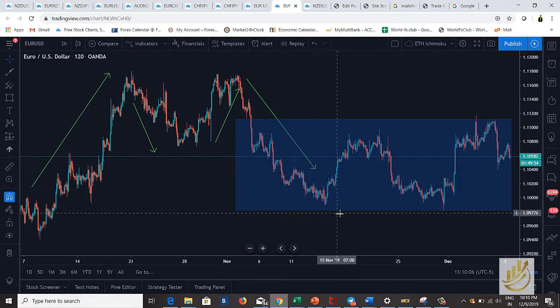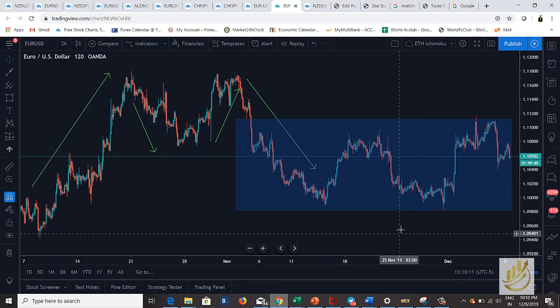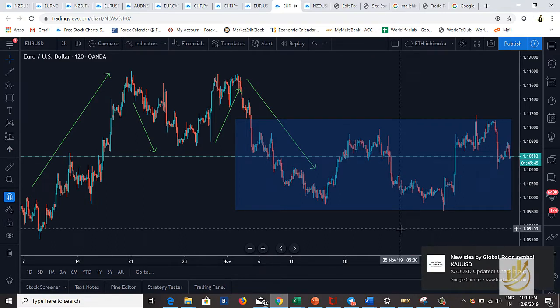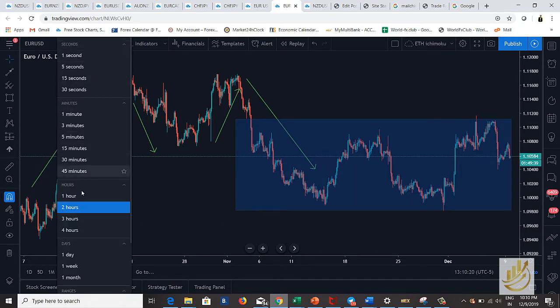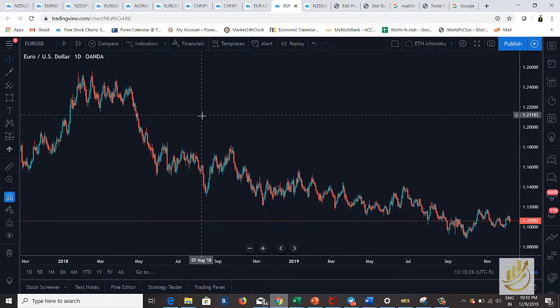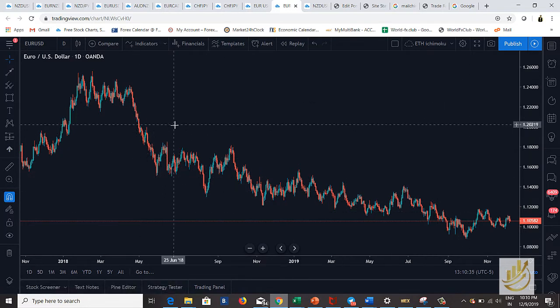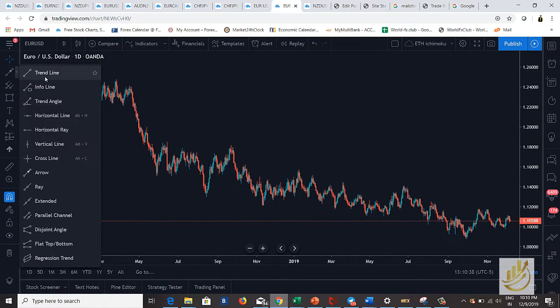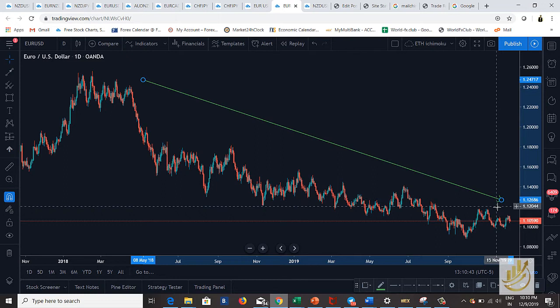Okay, so we can figure out that by looking at a 2-hour chart, we define that there is a trend going on, and we will analyze and put trades according to that. Am I right? So if you look at a bigger time frame chart, let's open a daily chart and remove all the drawing tools. Earlier in the 2-hour chart we saw a horizontal trend, but when you open a daily chart, it gives us a completely different picture: it is a downtrend. You see, price is just continuing to go down. So it depends upon what time frame chart you're looking at.